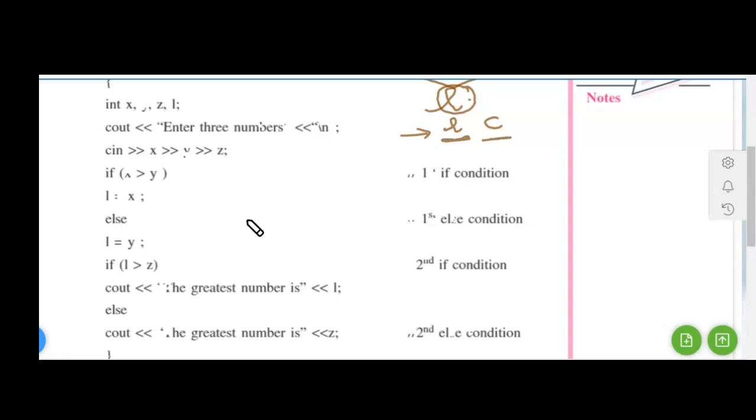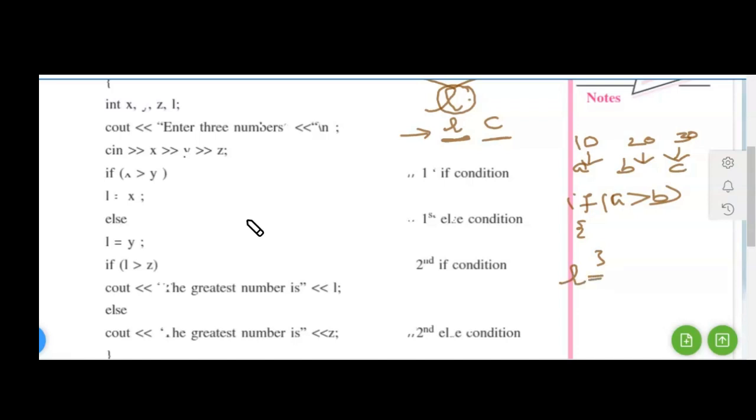For example, consider you have 3 numbers, 10, 20 and 30. These are the 3 numbers given to you. So first the A, B and C variables are there. Using an if statement, compare A and B, and after comparing, store it in the L variable.